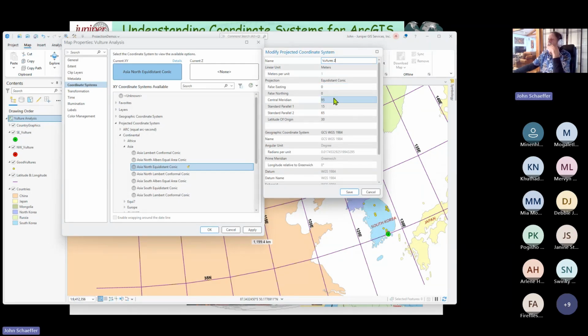Now, I'm going to come over here. Now, the central meridian is 95, but we know we range from 106 to 129. So I take 106, subtract it from 129, that gives me 23. I actually have this written out, but pretend I'm doing it in my head. And half of 23 is 11.5, added to 106 would give me a center of 117.5. So we want to set our central meridian to be in the center of our data. So 117.5, whoops.